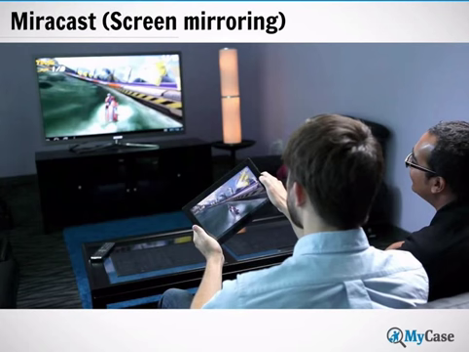Nexus 9 works well too, and it gives you that full screen picture. Now what I use this for a lot of the time is to share Google Earth images and present those on the screen, but I've also used it to give presentations or share my screen. So Miracast is something that you want to look for, the ability to share your screen from your tablet or your smartphone to your television.